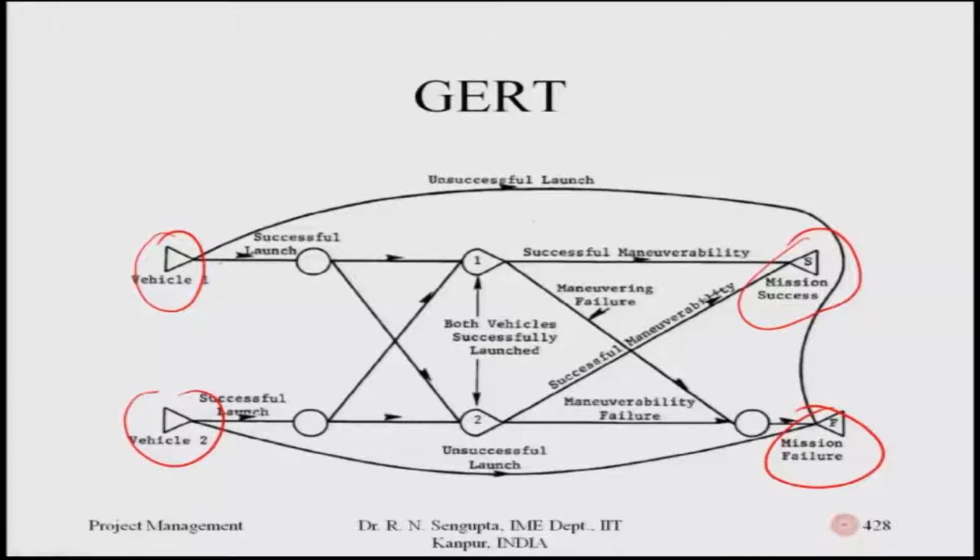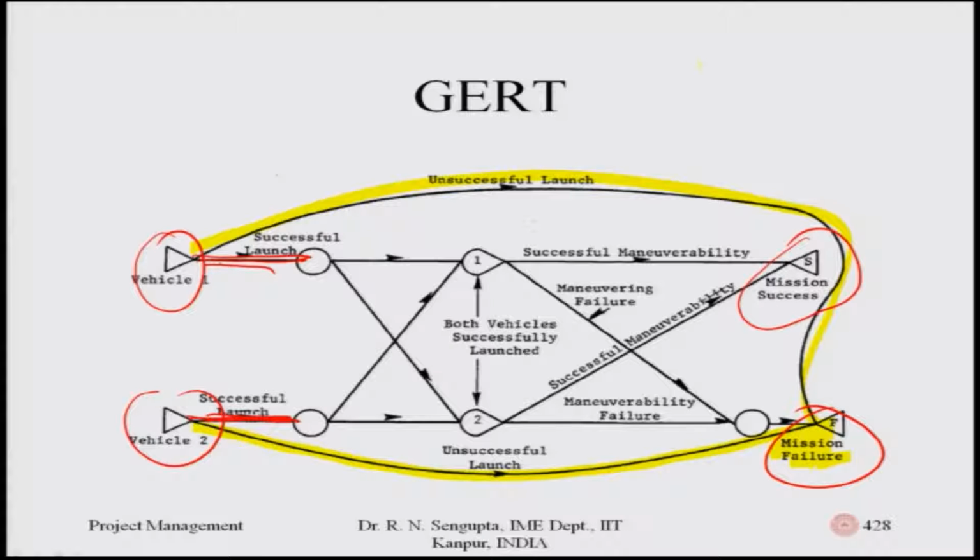So, the first line which you should concentrate on is this one. This is a success for vehicle 1, this is a success for vehicle 2. Now, the extreme one, which was an unsuccessful launch for vehicle 1 and vehicle 2 combined together, and if you separate them, are these points. I am highlighting it using the yellow color. This is an unsuccessful launch, so it comes here.